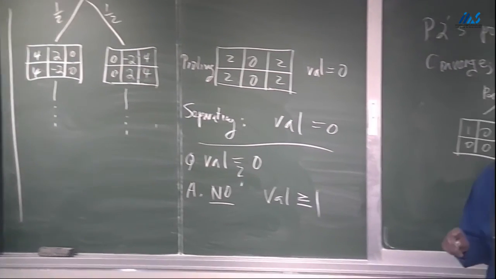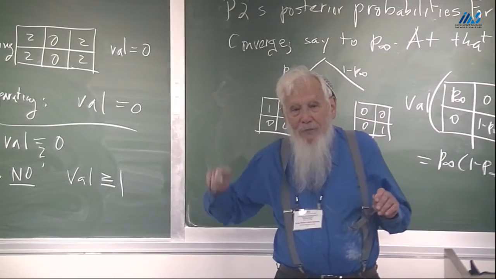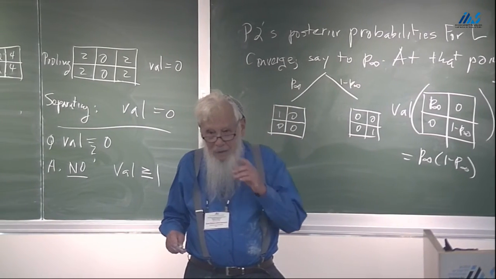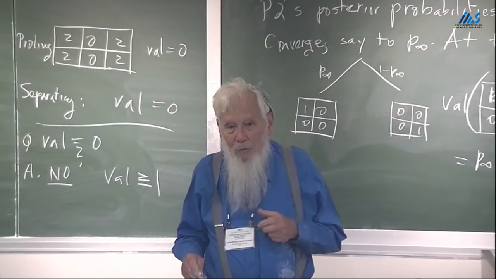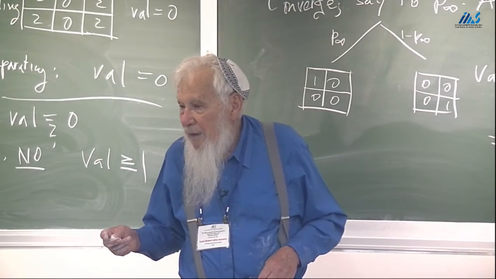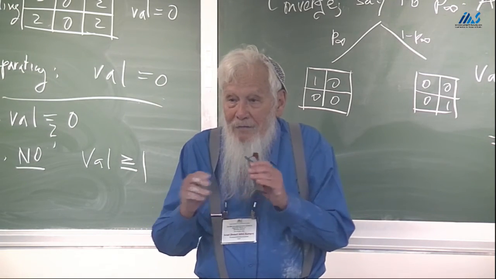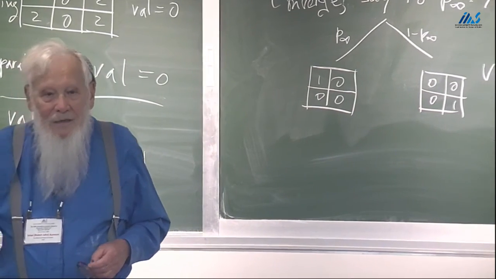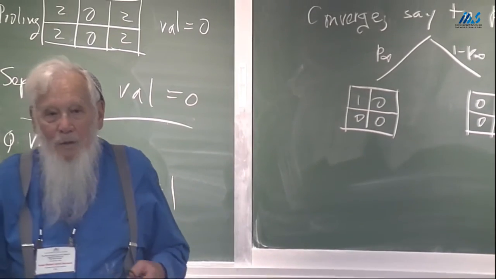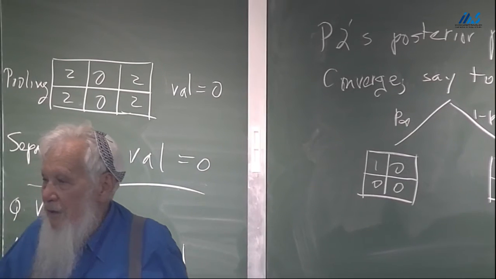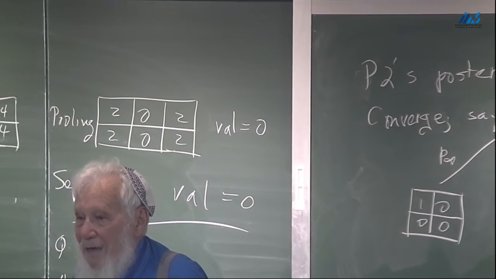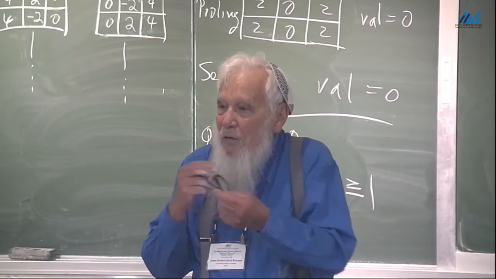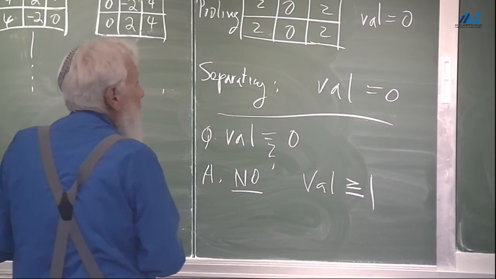And the secret of making sense of these 3 different cases, pooling, separating, and neither, is to look at this value as a function of the probabilities. Up to now we've been looking only at the probability of a half. We let this half vary. Why do we do that? Well, the analysis that we've had up to now leads us to think that different probabilities are going to be relevant. You remember in the first case we had the P infinity. In this last case, we went suddenly from a half to 3/4, 1/4. So other probabilities appear to be relevant.